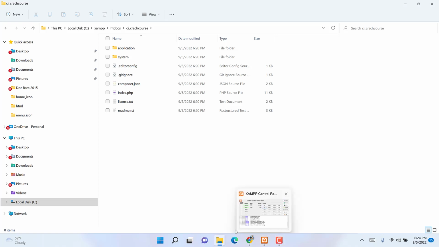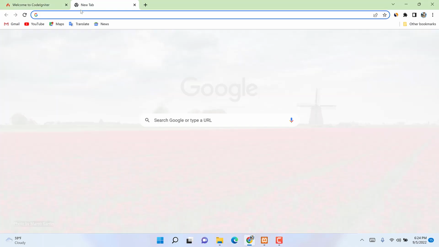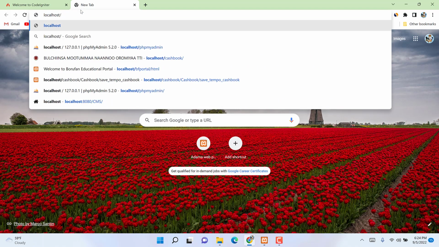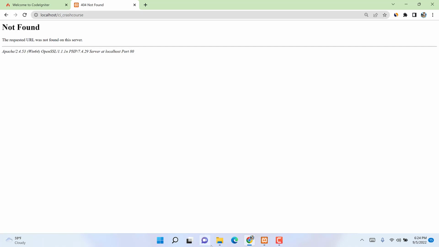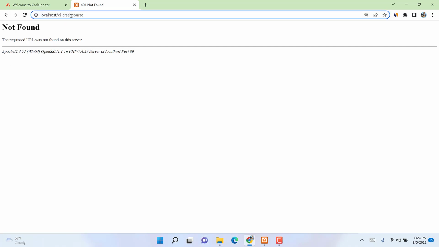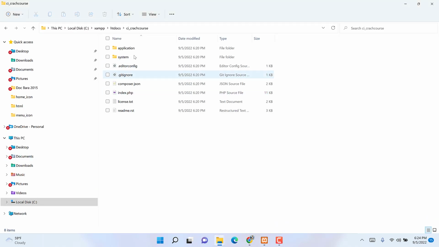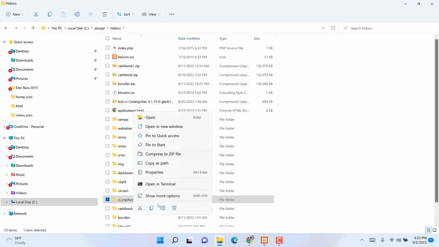Then after that, come back to the browser, localhost, ci underscore crash course. This is an error because of this name. Come back to this ci crash, not crash course.